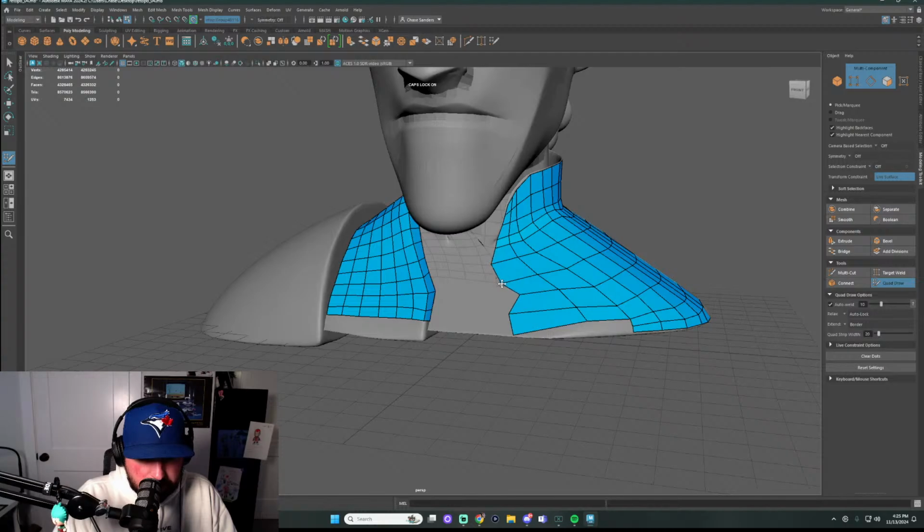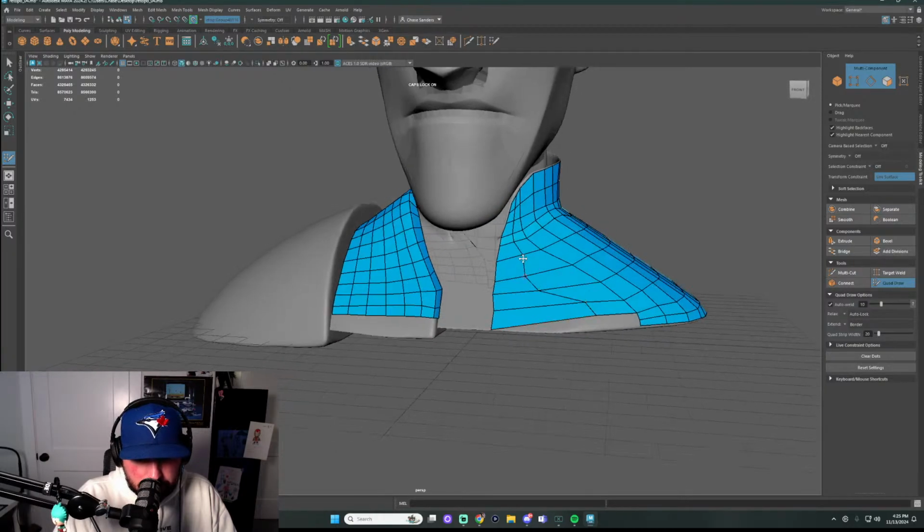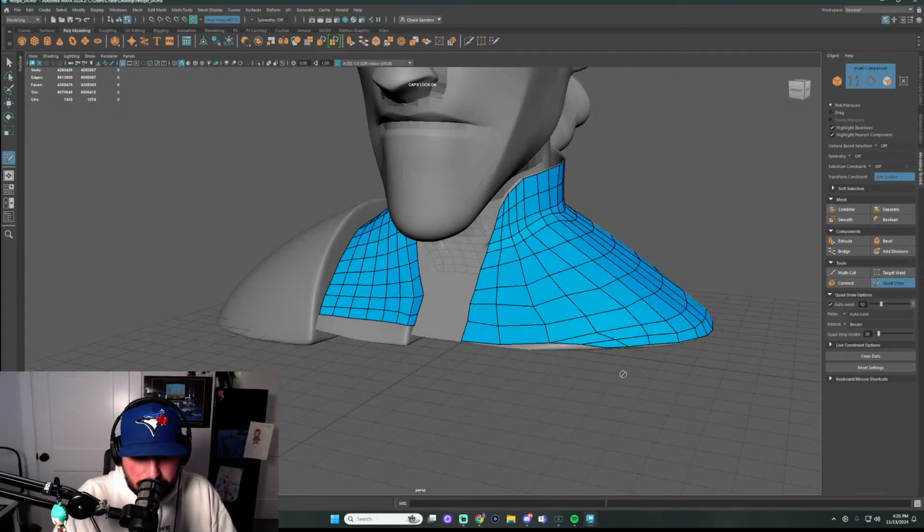I'm actually going to do something like this here. I'm going to get this closer to here. Clean up this rotational geometry a little bit better. Throw another edge loop there, that's fine.